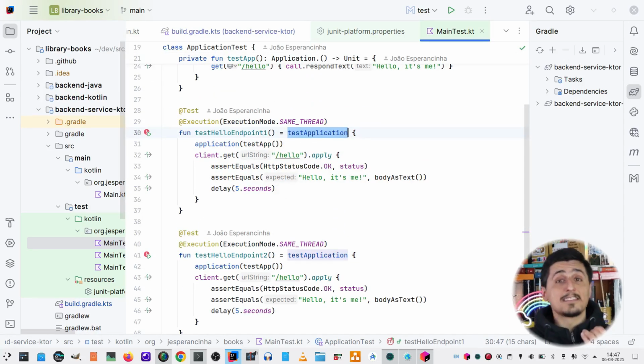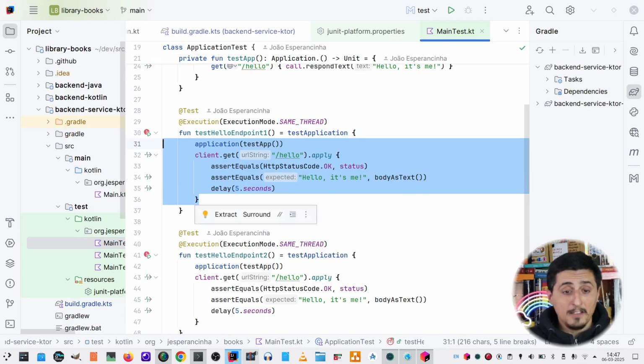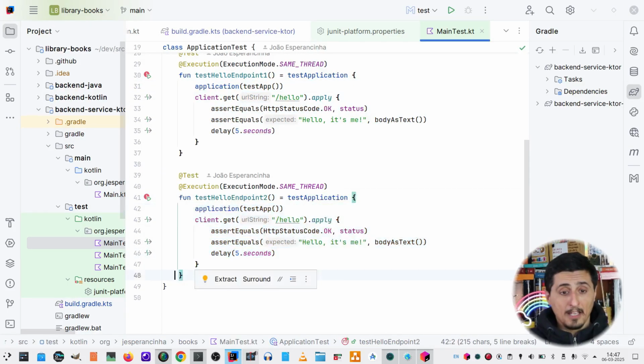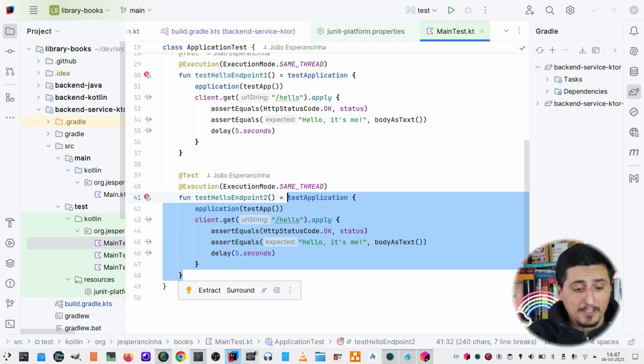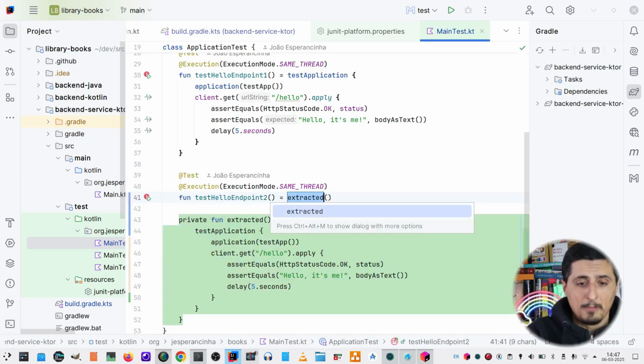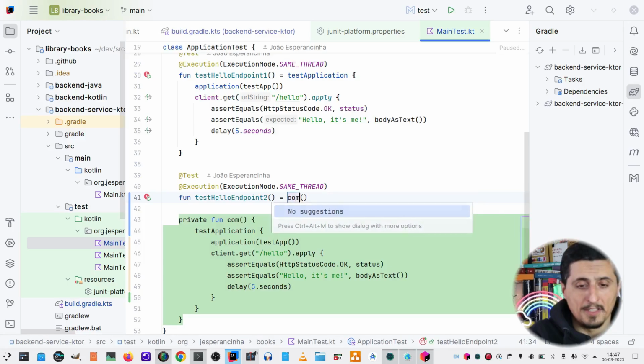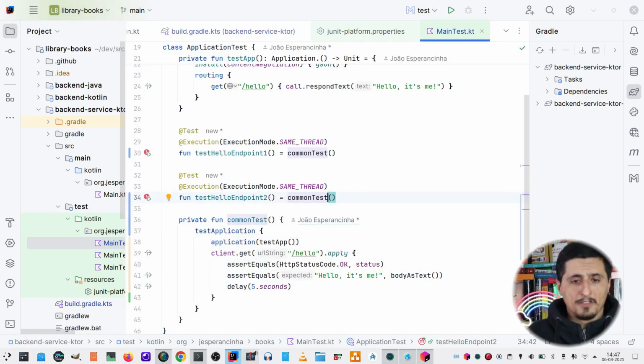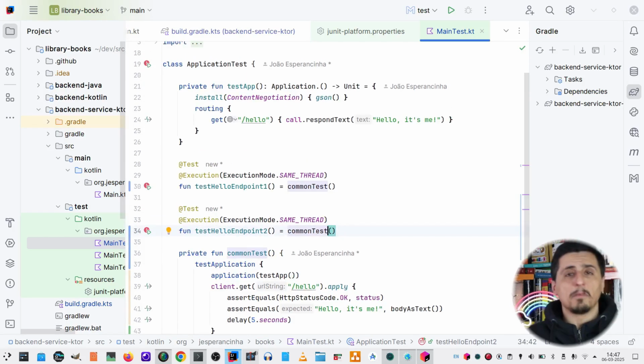In this case, it's literally a copy paste from here and here. So they all have exactly the same thing. If you prefer, we can just simply refactor this. It's not really important, but perhaps we can just call this common test and make sure that we've got the same common test in the 2 tests. Maybe it's easier to understand this way.